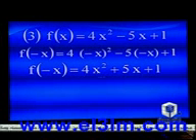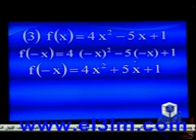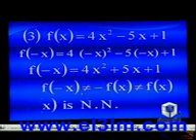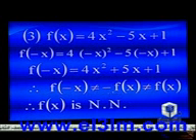4x squared is like 4x squared. But negative 5x changed into positive. Then even function plus odd function, it is neither. Therefore this f of negative x not equal negative f of x and not equal also f of x. Therefore f of x is neither even nor odd or otherwise.